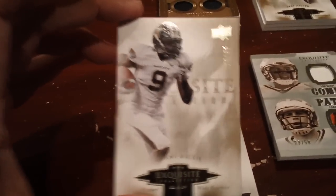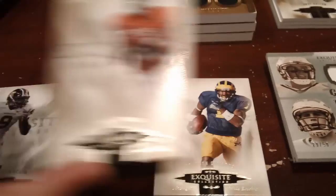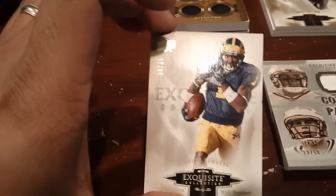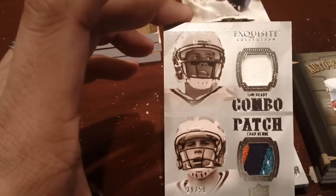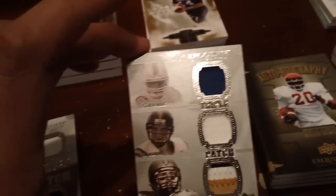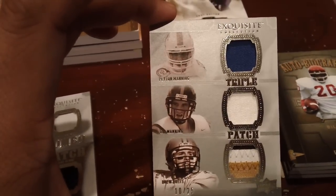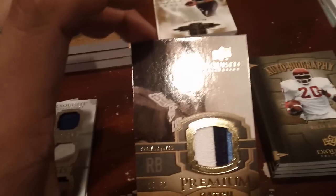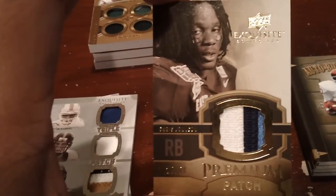Going through the base cards: Jeremy Macklin base — all these are numbered to 30-35 — Vince Young, and then Braylon Edwards. Some of the patch cards: Tom Brady and Chad Henne three-color and one-color numbered to 50, a triple of Manning, Manning and Brees to 25 — 10 of 25, so that's Eli's number — and that three-color patch, obviously that's Carolina's patch, numbered 25 of 50, Chris Johnson.